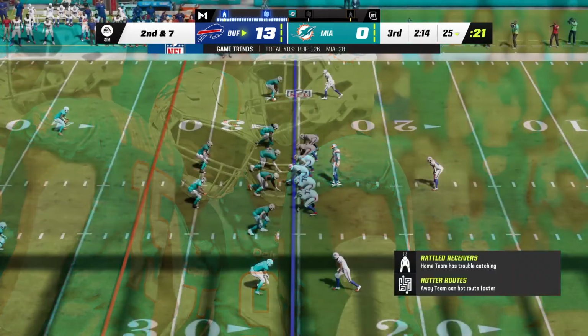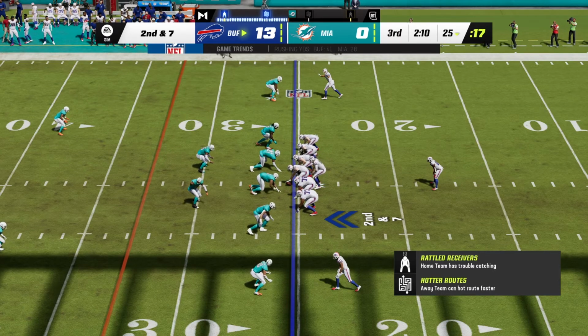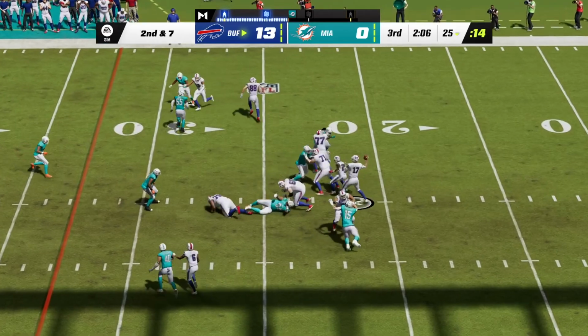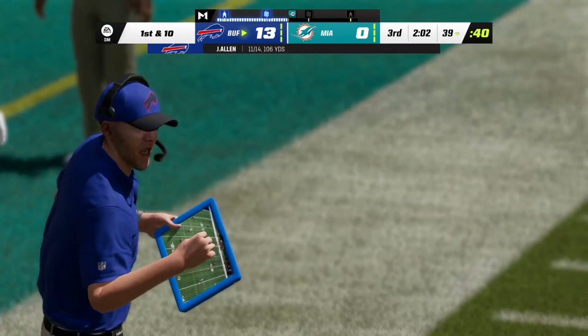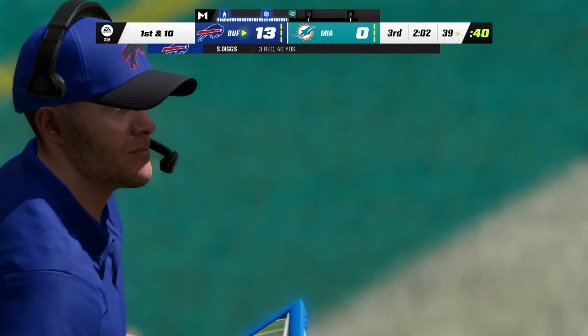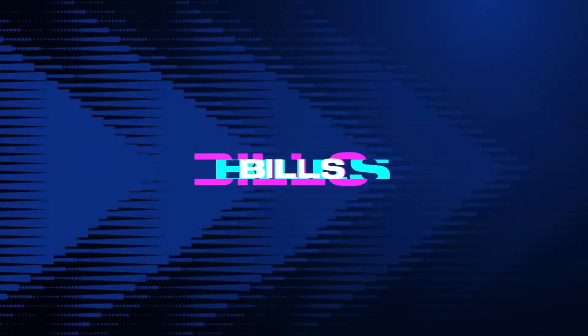The playbook is still open for the coordinator. 3 yards on that last carry. Here's second and 7. To the air, Allen. There's Stefon Diggs for the catch on the slant. And he gets this one just shy of the 40, down at the 39. 13 yards as the quick slant keeps the drive moving.